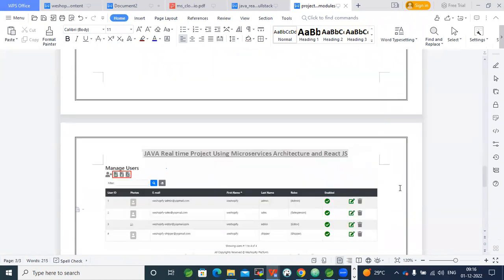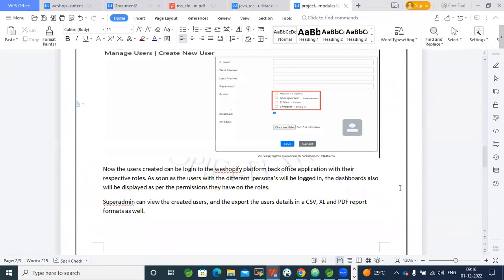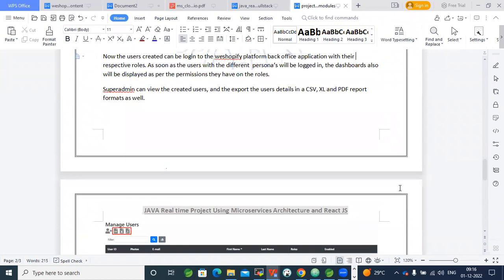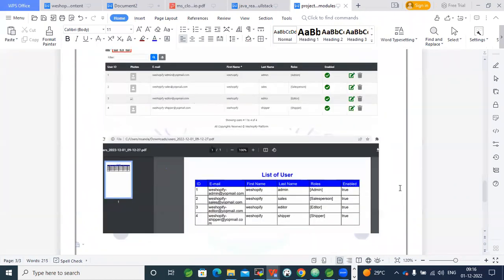Now these back office users can log in with their respective roles. Accordingly, the dashboard will also be rendered for them as per the role and the permissions that they have. The created users can be viewed, and can also be exported into different report formats. Definitely edit user and delete user are also possible.